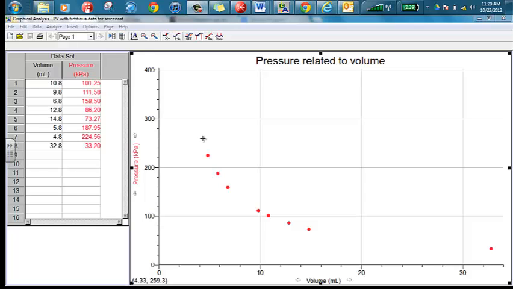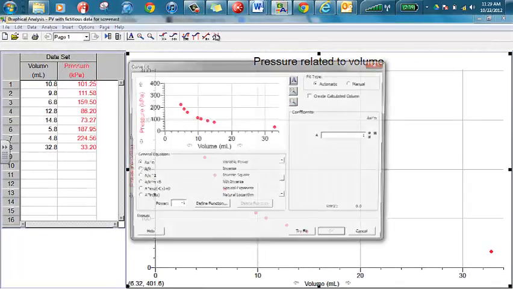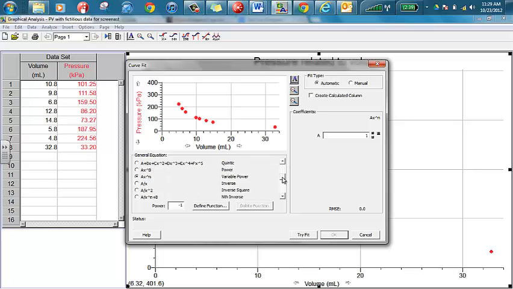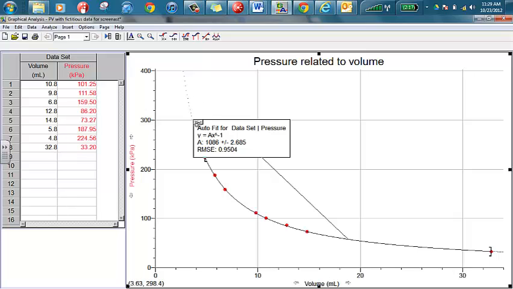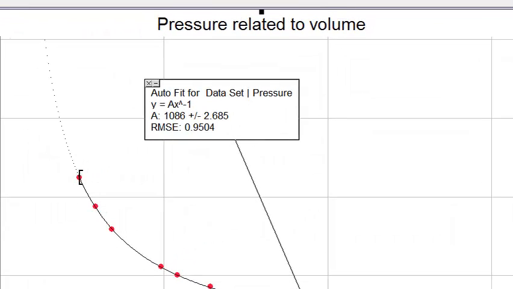When you graph this data set, what you're going to be asked to do is a best fit line, and this is not a line, this is actually a curve. So what you need to do is select this button right here in your Logger Pro or Graphical Analysis, select curve fit, and then you're going to be presented with these general equation options. What you need to do is scroll down to this variable power formula ax to the nth power and make your nth power negative one. When you do that, press this button called try fit, hit OK, and we have this best fit line for this data set.